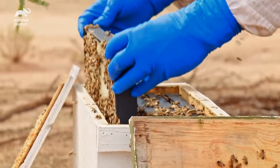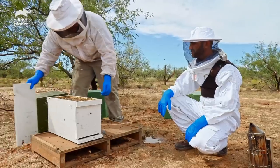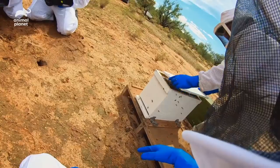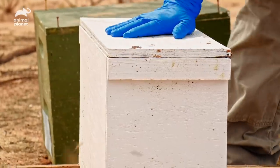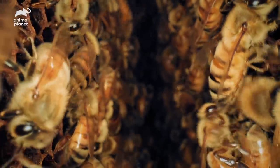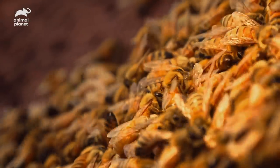You're just going to be real careful when you set her down, keeping an eye on her, and then bring her back so that way we don't smash her. We'll just make sure there's not a lot of bees standing up on top — we don't want to smash a whole bunch of bees — so we'll just set a lid on them. And I have a new colony of bees. The queen in this hive is Africanized, but will be replaced with a docile European queen in the coming days. The reason it's not done immediately is because this swarm must acclimate to its new home before the queen is replaced.